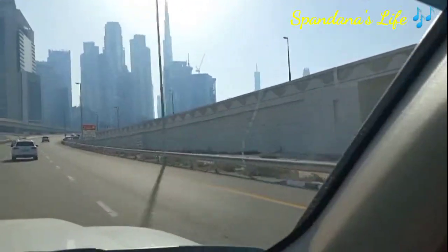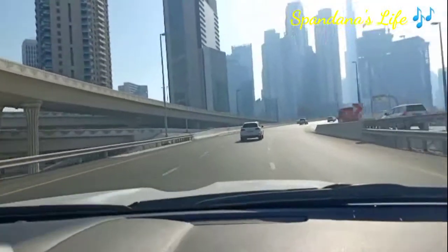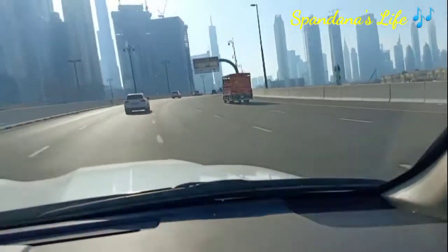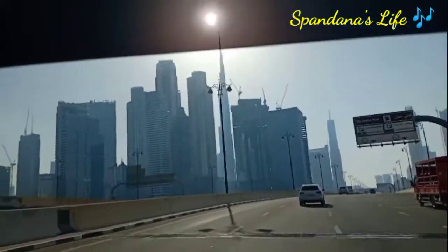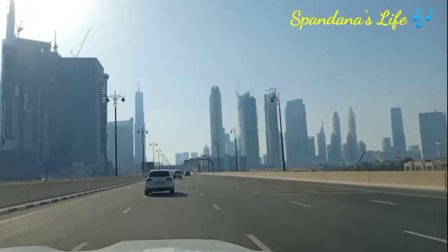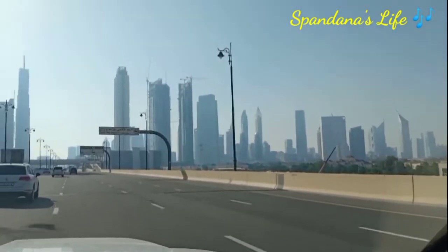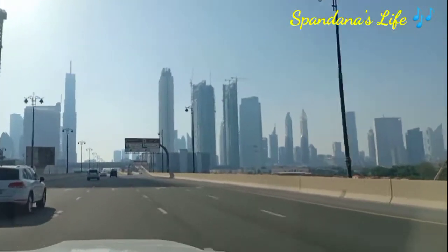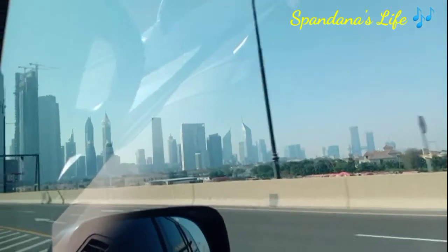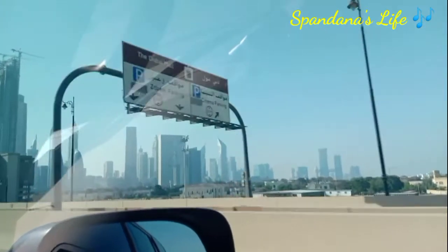Today we are on the roads of Dubai. We are going around the Burj Khalifa, and from far you can see how the towers look around the Burj Khalifa. So this is the main business emirate in the United Arab Emirates, and the temperature is very high there because the summer started, the temperature is soaring high. And you can see the humidity, because it's almost 3 o'clock now, but still there is a lot of humidity, so it looks a bit cloudy and so on.